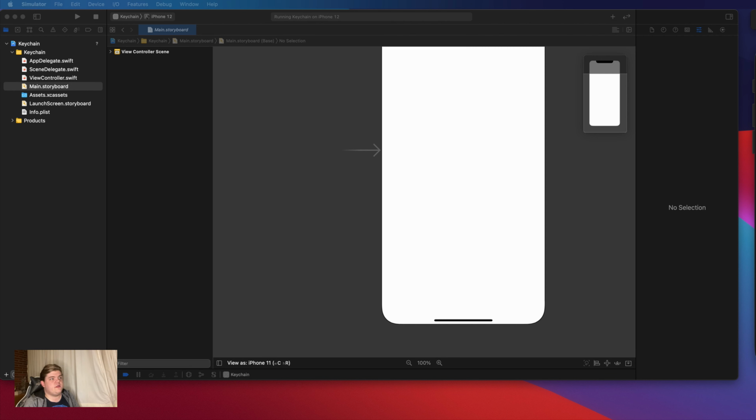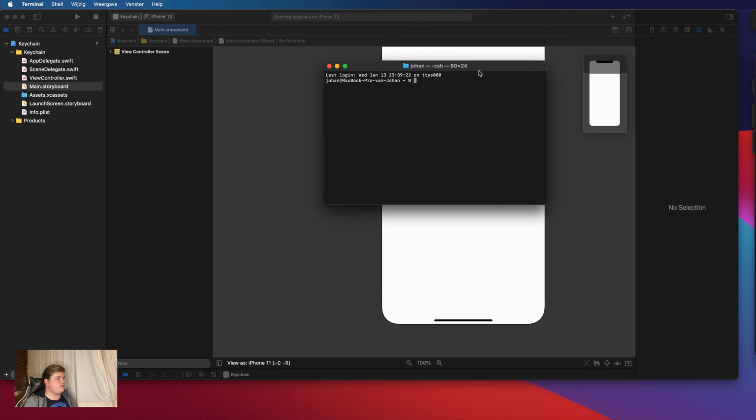And we're also going to learn a little bit about CocoaPods. That's like a Swift package manager with which we can manage our packages. So that's the first thing we're going to do. Let's open up Terminal. Okay, so I'm gonna cd to my folder, that is cd documents development iOS keychain. Okay, ls, yes, I'm there.